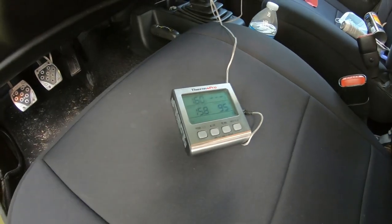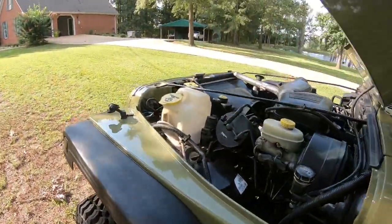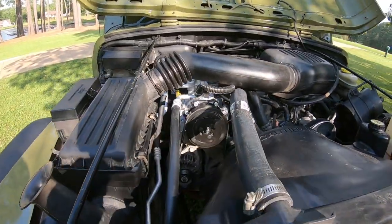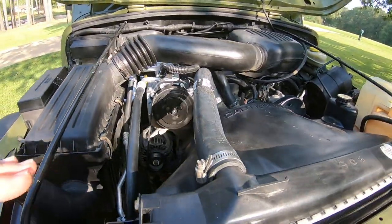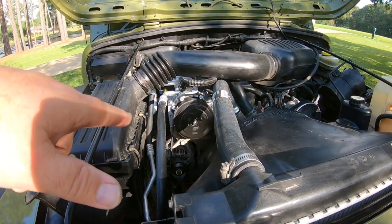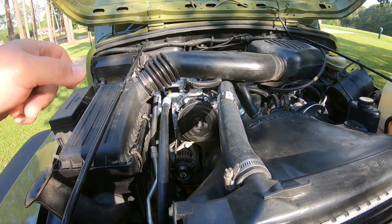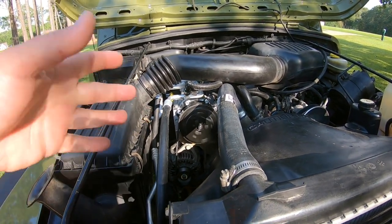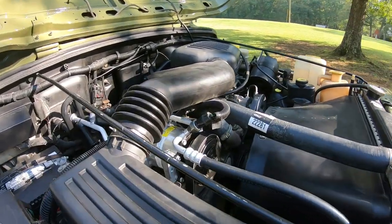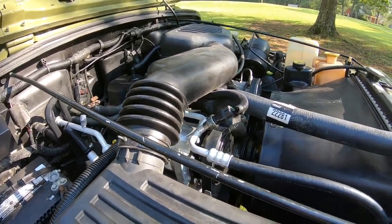I'm gonna go around here and show you the compressor spinning just fine. And on the second position, when it starts getting really good and cool, the compressor will start cycling on and off. If you have your fan switch on the high position, my compressor stays on all the time. So this compressor is really good and quiet. It don't make a lot of racket.